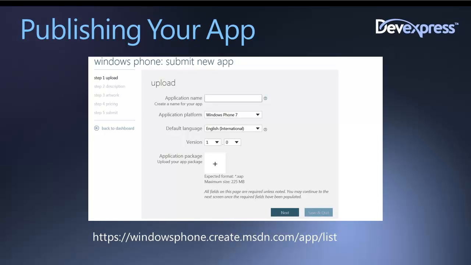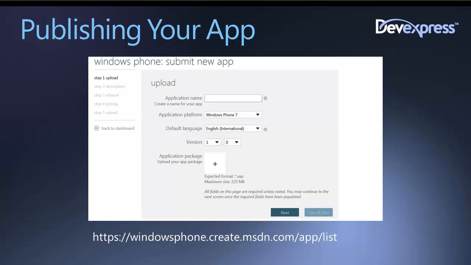You can set your price pretty much anywhere you want. Once you've got all of your screenshots and your images and your description and everything set, you can go ahead and submit. This is when they actually put your app through its paces. So this is where they check to make sure all the functionality that they identified in your app is actually working, make sure that it's behaving as expected. Usually takes about 3 days. That's been my experience. It can take longer. If they've got a lot of apps coming in, it can certainly take longer. But typically it takes about 3 days.